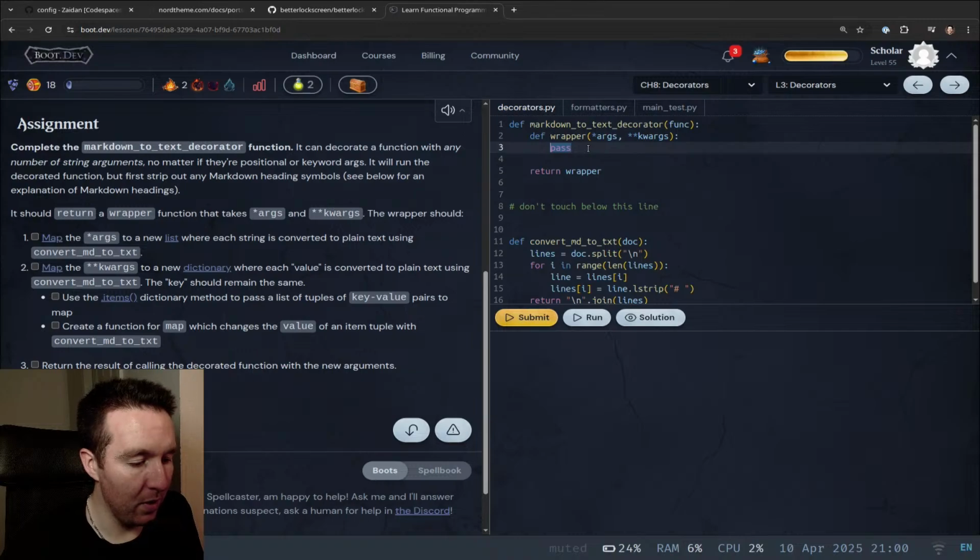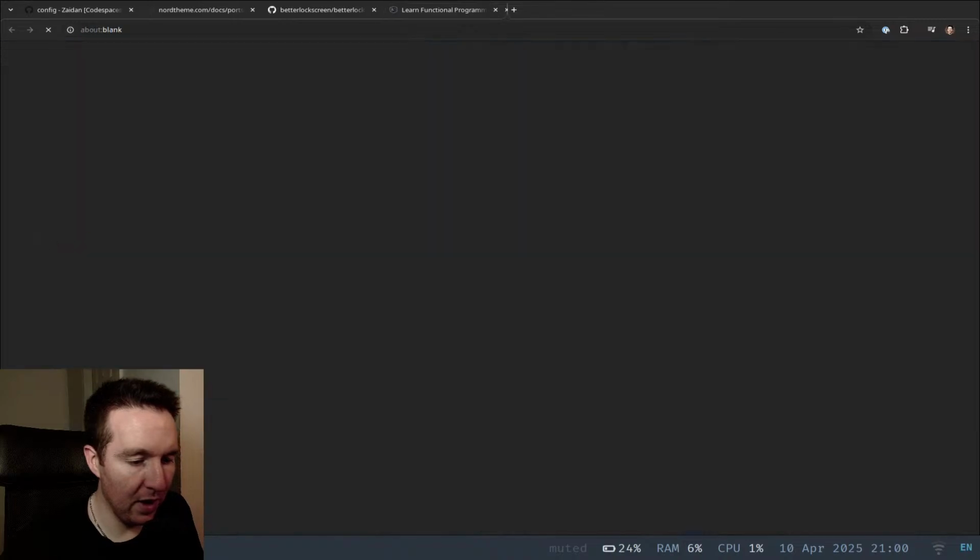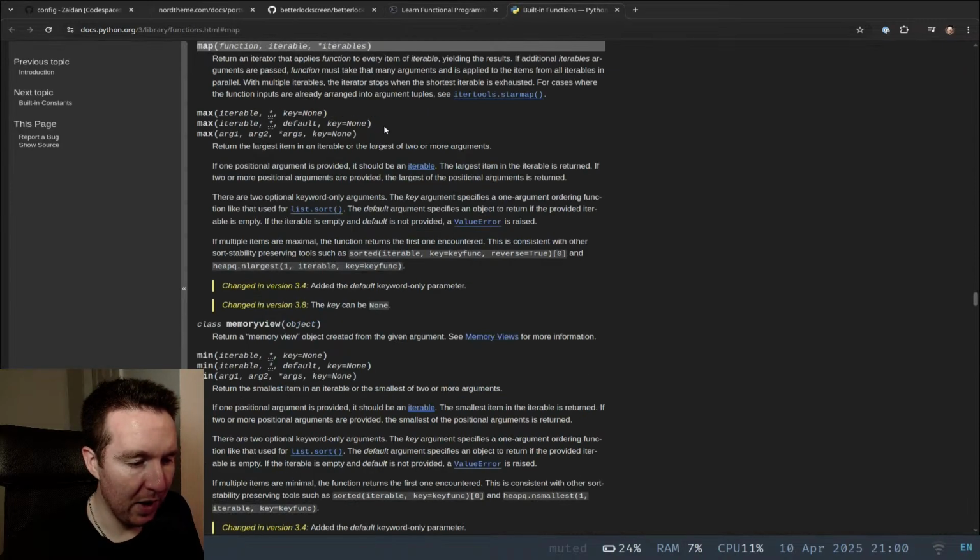Okay, so new list. So we're going to have, what is it? Args list equals, going to be args. Map is like a function used outside, isn't it? Map function iterables.